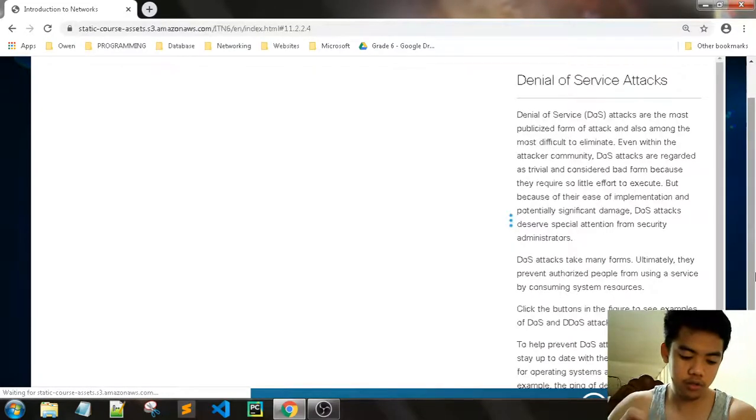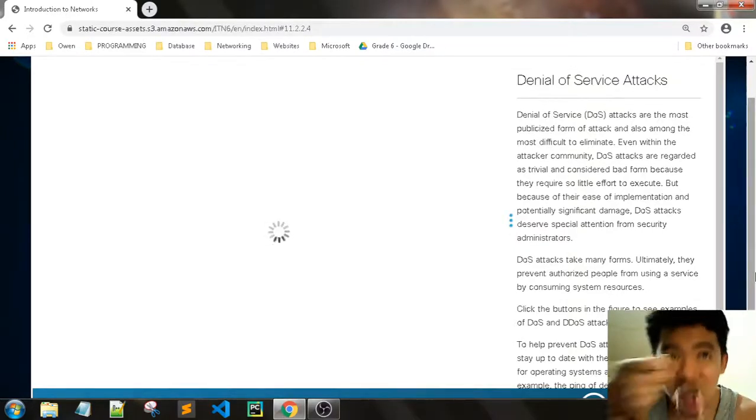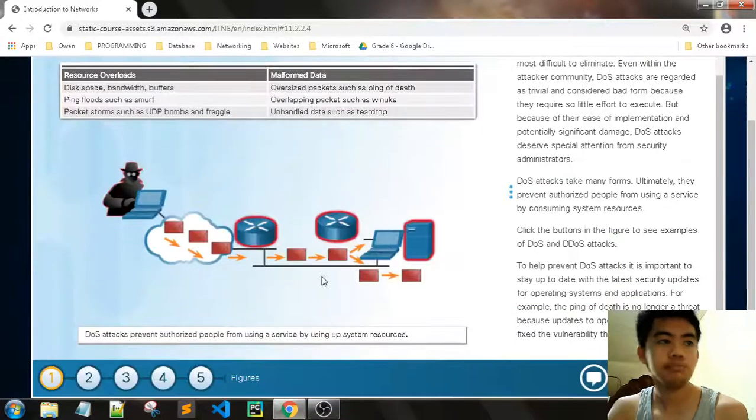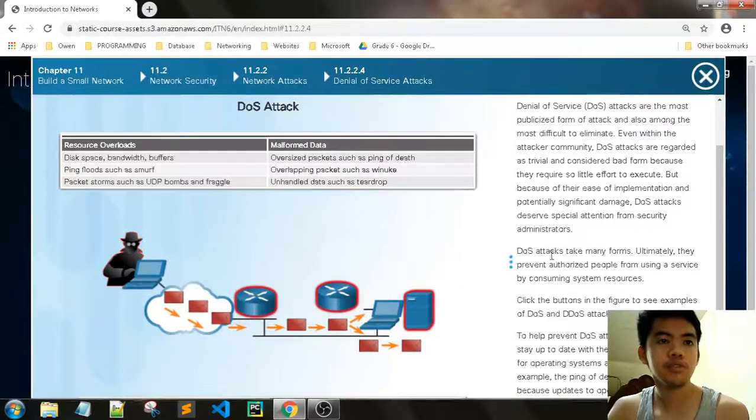Denial of service attacks disrupt access to a network, commonly for a web page. Those attacks take many forms.